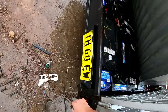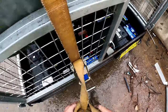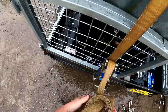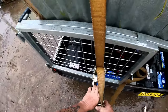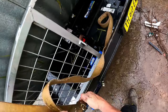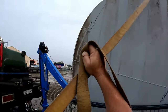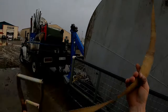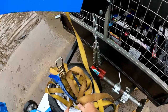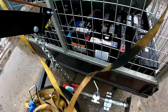There, open our tar board, let the water out. Last time we were here with the whole heap on here, the trailer held a lot of water. I've already fixed that problem, but left the tar board unlatched, didn't realize till now. Oh, that's that knot. Get over that. There we go. That to there. Keep them off the mud. Keep them clean, otherwise you've got to wash the bloody things.